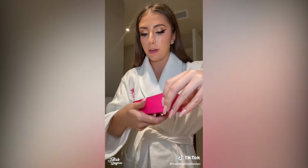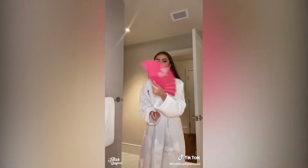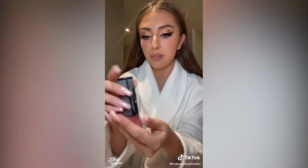Okay, the creams are done. So now I'm gonna set everything in place with the new MAC Fix Plus Stay Over Setting Spray. You guys know I like to set my creams and then set the powder again at the end. Look, I even got a fan. Okay, I just finished off the rest of my makeup. Look how pretty. So I just have to finish my lips.